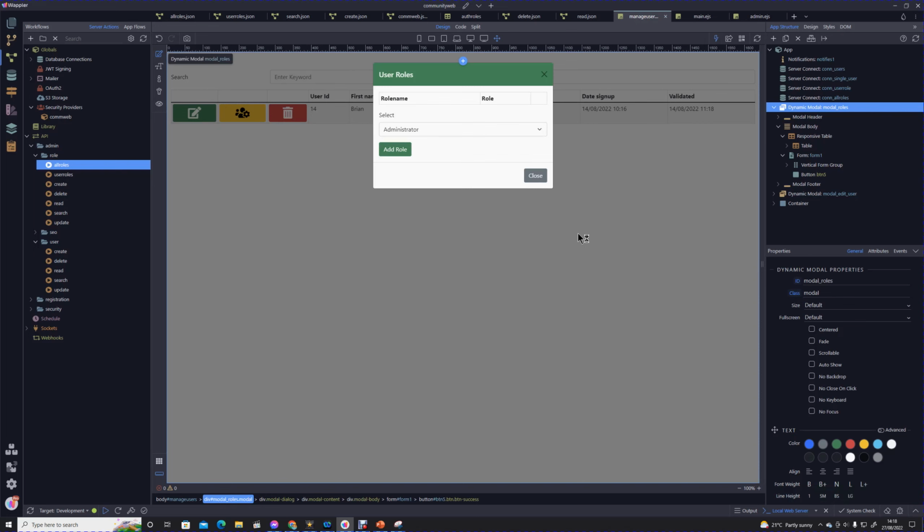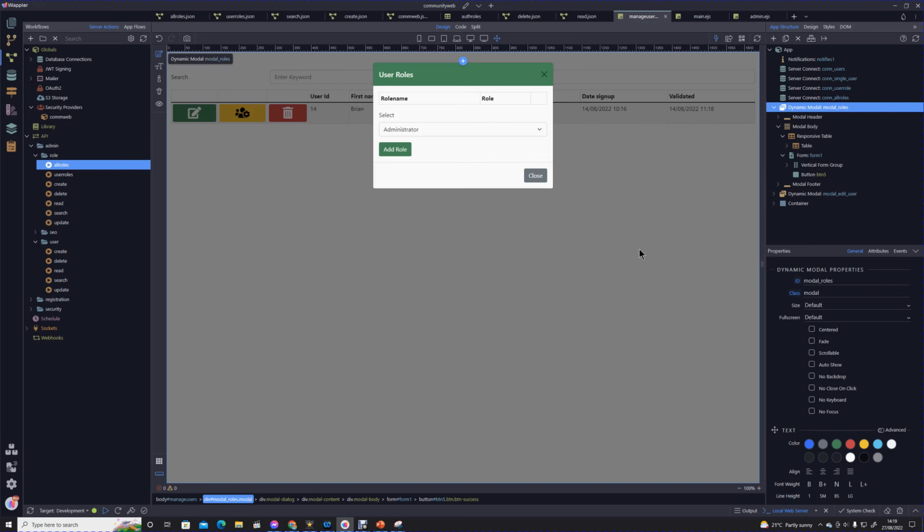Now all we need to do is to be able to create a simple API action that will write that role to it. But to be able to write that role, it also needs to know which particular user it is dealing with. So we also need, as well as sending the role, we need to send to the next API action the user ID of the current user as well.